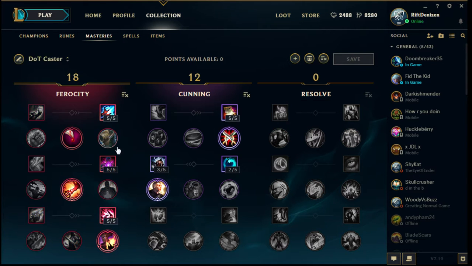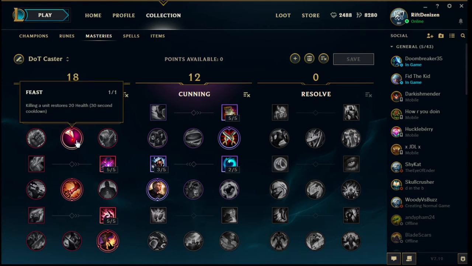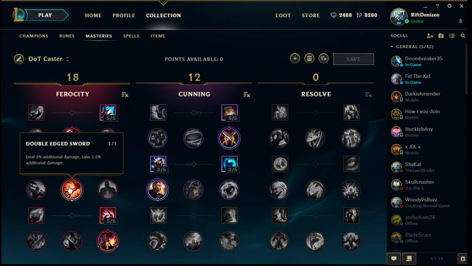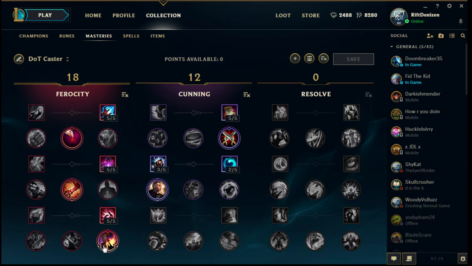As for the Teemo page, this is what I was running. I didn't know I had Feast. I thought I was running Fresh Blood. This was a bit of a mistake. I should have been running this one. I went for Sorcery for ability damage, this for more AP, Double-Edged Sword because I wanted to press the early game, and then these are hopefully self-explanatory.